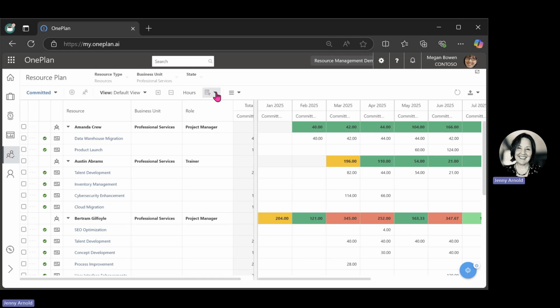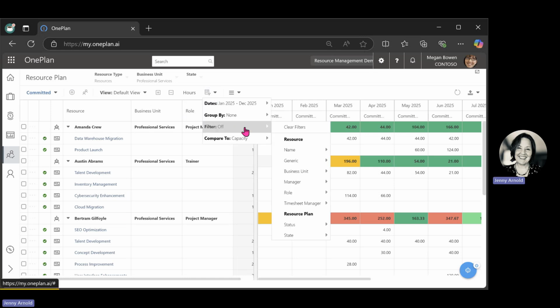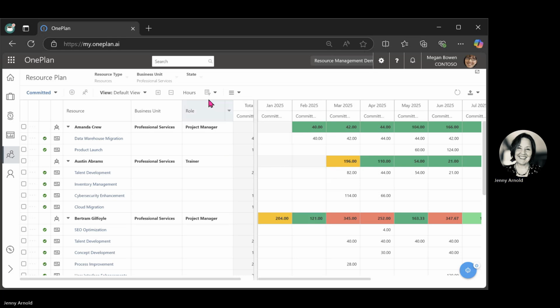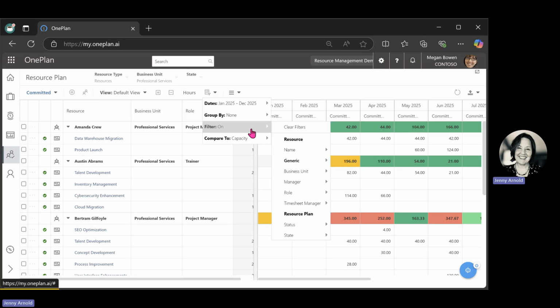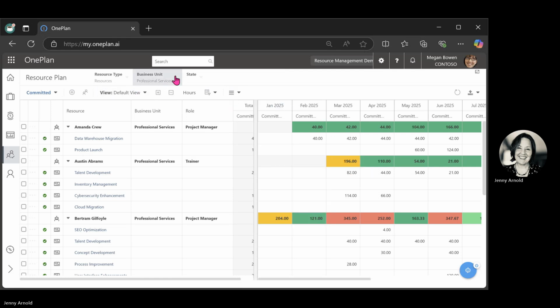You have filters here as well, where if you decide you want to filter by only generic resources and see which generic resources need to have bookings, you can set that filter. Clear that filter there.